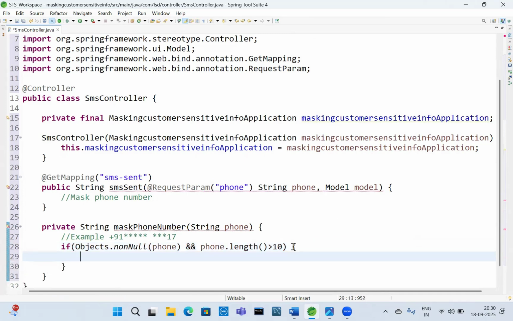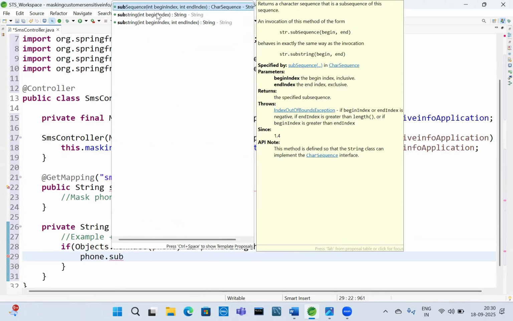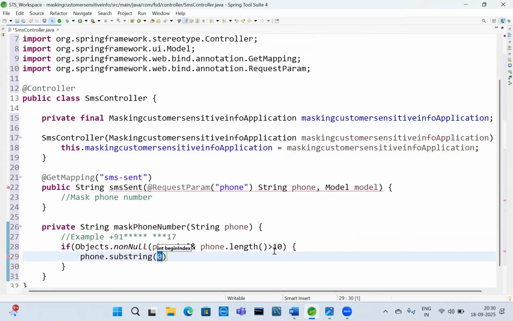Now let's use substring, phone.substring, and mention 0, 3. What will we get? +91.